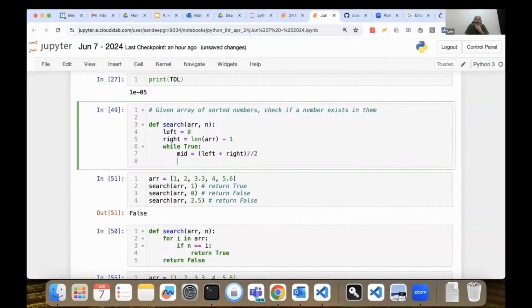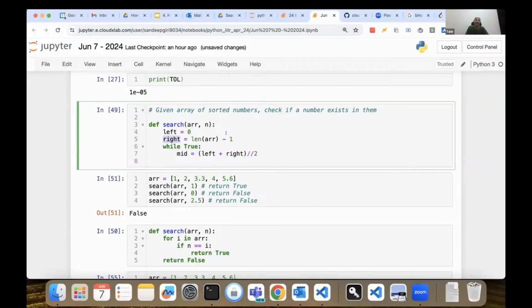Why the minus 1 then? Because this is the location of the last element. There could be, say, 20 numbers, so the last element's index will be 19.